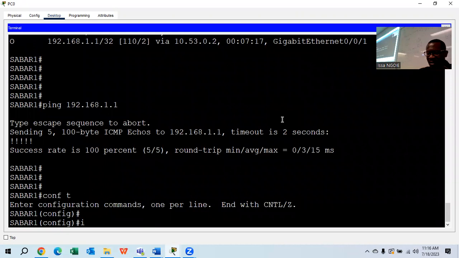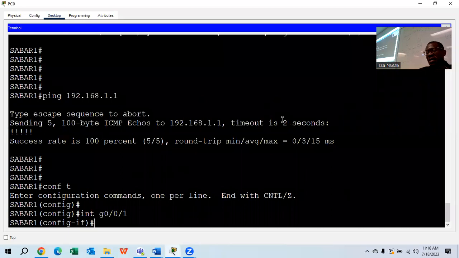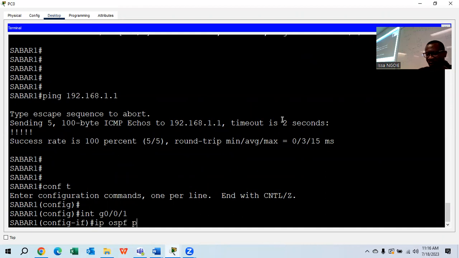Interface gigabit 0/0/1, IP OSPF priority 50. Done. This is the whole question.